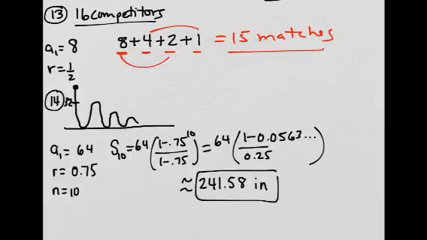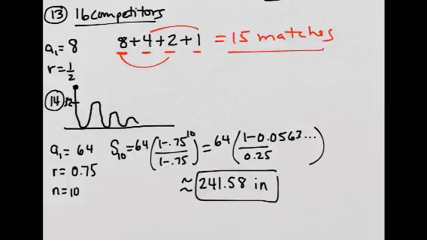Number 14, you drop a ball and it bounces, right? So it keeps bouncing, but every time it bounces, it only reaches 75% of its previous height. So here it is at 30. This is 32 inches high. It's bouncing off, and then it comes back down, and then it's 75% of 32, like that.